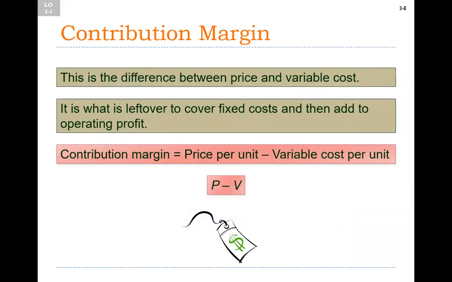So again, contribution margin, this is a recap for you. It's the difference between my sales price and my variable cost. It represents what I have left over after I cover my variable costs to cover my fixed costs and to make a profit. And it's important to evaluate or make decisions in this way because variable costs, I have a little more control over them. If I sell more units, then of course my variable costs are going to go up. If I sell fewer units, my variable costs are going to go down. But my fixed costs will be there even if I have 0 sales. So when I need to make decisions, it's easier for me to make good decisions when I look at costs in terms of what I can control and what I cannot control.